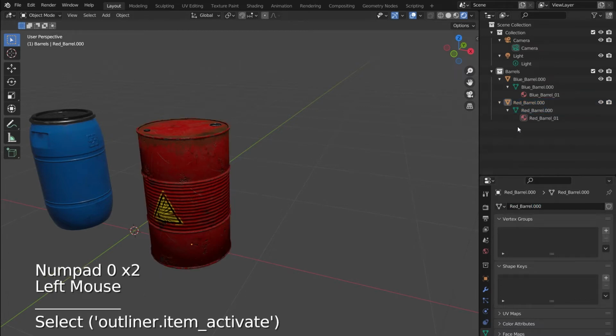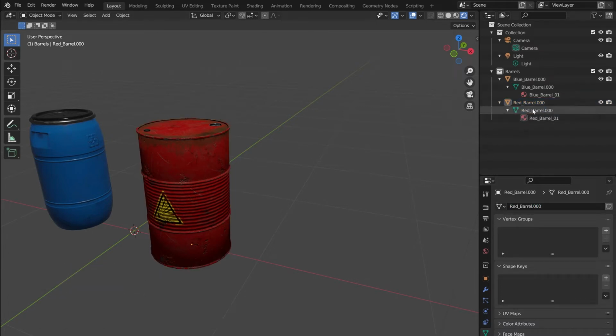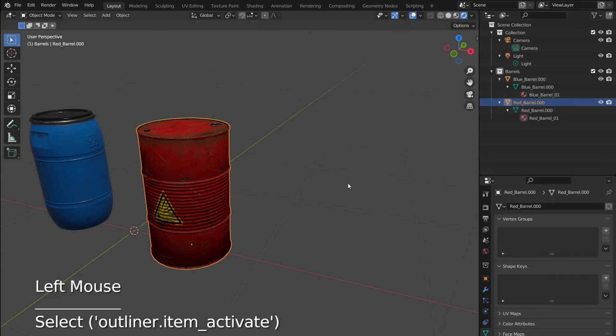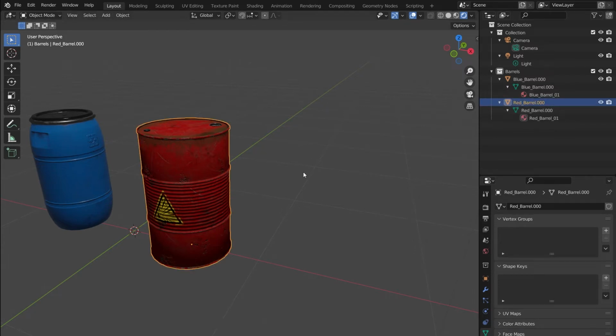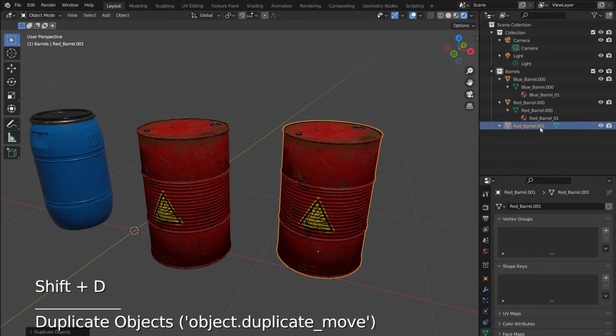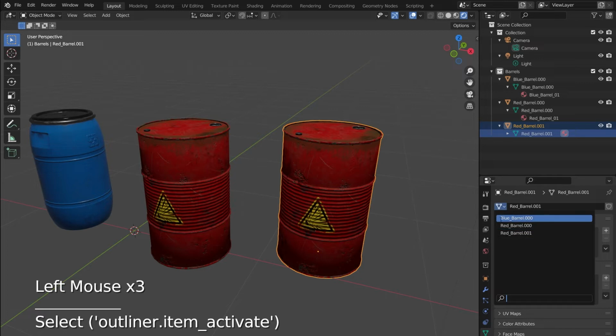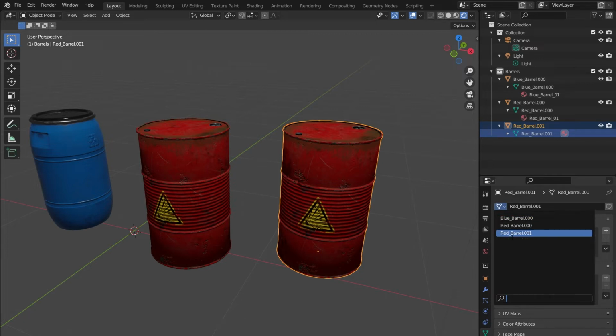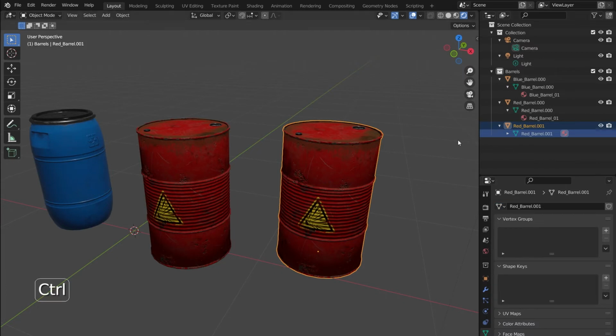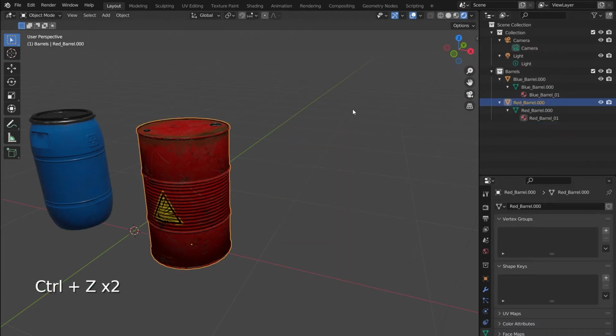Okay, cool. Now when we duplicate this red barrel again with Shift D, this is just a complete copy. We're copying the whole thing. You'll see that it increments to .001, and our mesh is now .001, so we have a red barrel .000 and red barrel .001. So that's the first way of duplication, and just know that you're literally making a duplicate, and you can do whatever you want to the second duplicate, and it's not going to affect the first one because you're treating them as 2 separate objects.